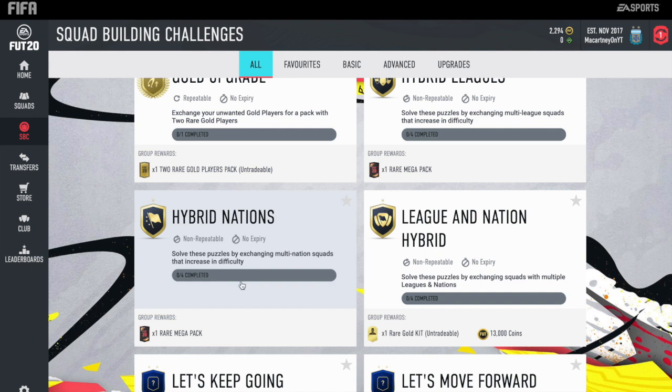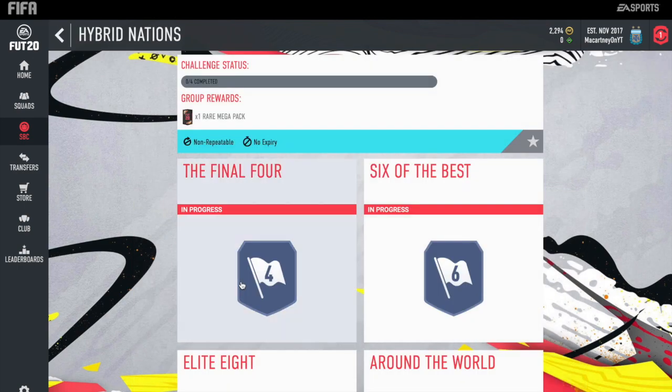But today this is going to be a video on the Hybrid Nations cheapest possible solution. I won't actually be completing it myself because I don't have any coins. I didn't get very lucky in my starter pack, so I can't afford to complete it. But when I do get EA access, I will be going ahead and completing it and opening the packs.